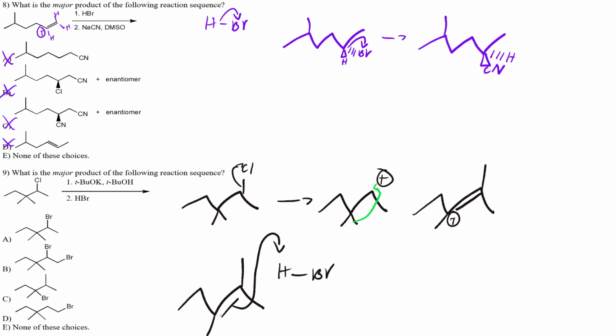and we're going to make a positive carbocation over here. Now it's going to be what? It's going to be tertiary, and it's going to accept this bromine, right? So it's going to accept that bromine right there. And so for the answer, you should be having this. The hydrogen that you added is over here on this H, and then you have a bromine on this carbon, right? So that would correspond to answer choice C.